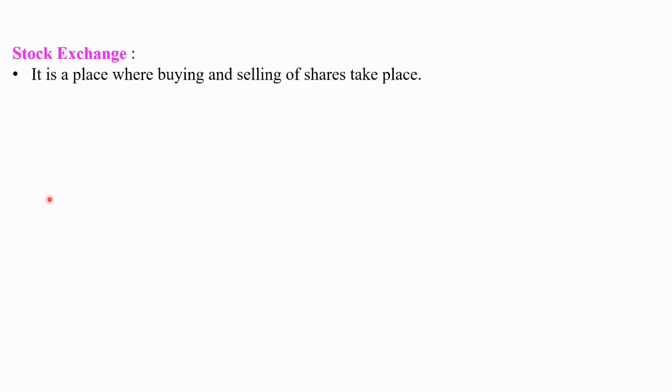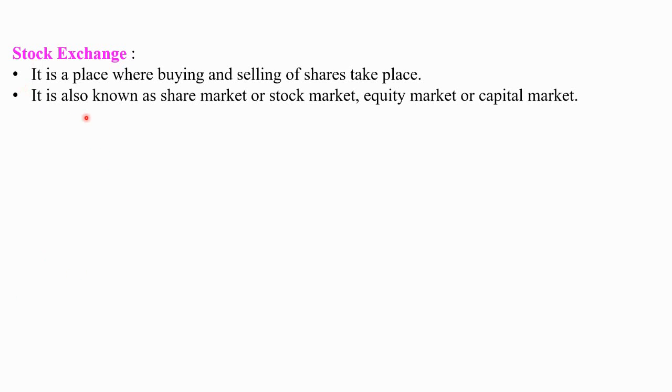Next, let us see what is stock exchange. Stock exchange is a place where buying and selling of shares takes place. This is also called the stock market. You must have heard about it. Usually this happens online. It is also known as share market or stock market. There are other two names. It is also called the equity market or capital market.